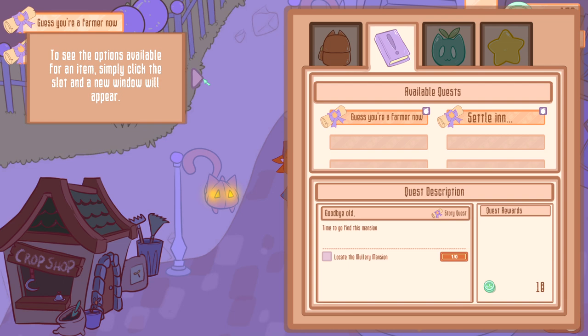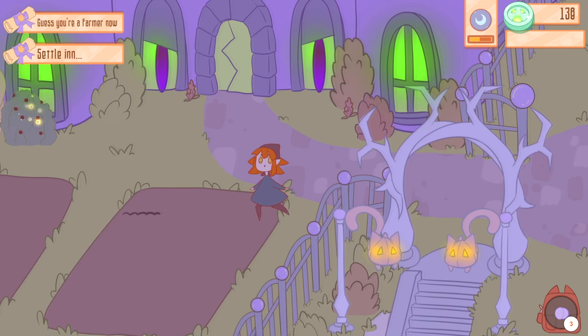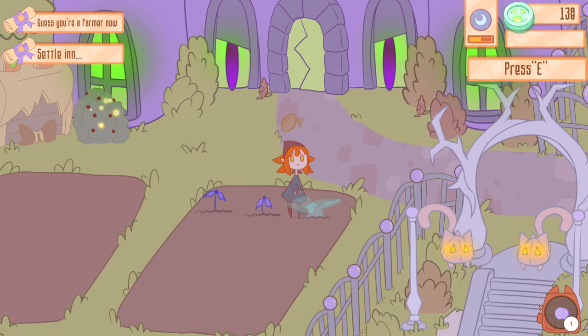Okay, all right, yeah, like down here, so that makes sense. All right, let's go and settle in. I'm a farmer now. Yeah, we gotta plant some things. That'll be awesome. Can I plant some things already? That would be kind of cool. Let's plant our seeds. There we are. There's the bat seeds. Wow, they actually like move up and down like a bat. That's kind of cool, actually.